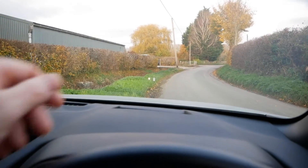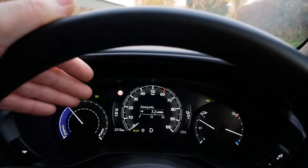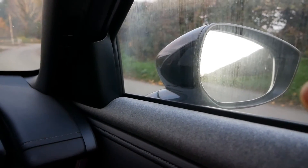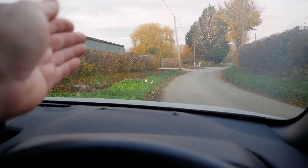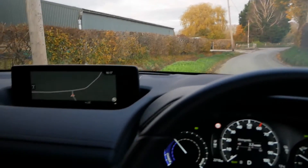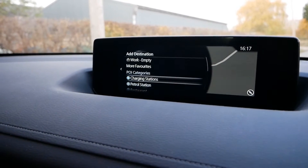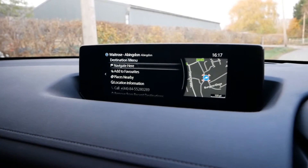The whole point of a heads-up display is that all that critical information you might want when driving is up there in your line of vision, so you're not having to glance down at the dashboard. What you get is the road speed and your driving speed. This car's also got blind spot detection — it puts lights on in the mirrors when something is in your blind spot, and that is also replicated on the heads-up display with little semi circles on either side. It also puts your satellite navigation up there, so using the dial we can add a destination — let's go to charging stations and select one.